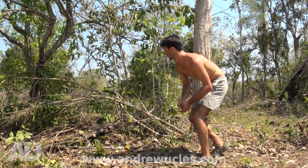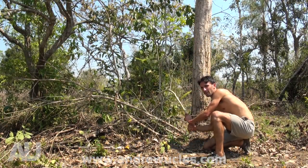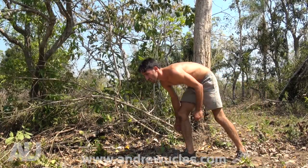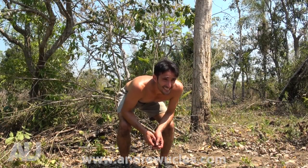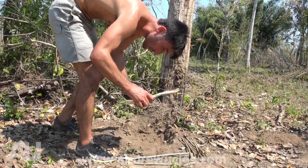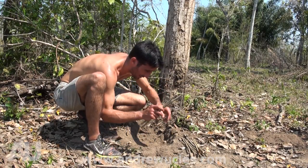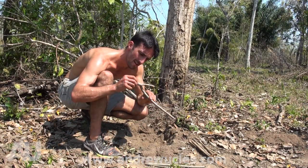Look how natural this looks — it looks absolutely amazing, it doesn't look like a trap is set up here. Essentially you want to be using materials from natural resources. Pick a tree for this type of trap that has quite a bit of flex in it, because that's going to be your trigger mechanism — spring loading the trap. Now first you need to get yourself some pretty sturdy pegs. You may have to cut them down depending on how tough the ground is. Then you need two other pegs that will come across, plus some smaller sticks.